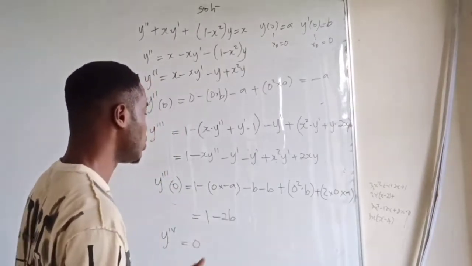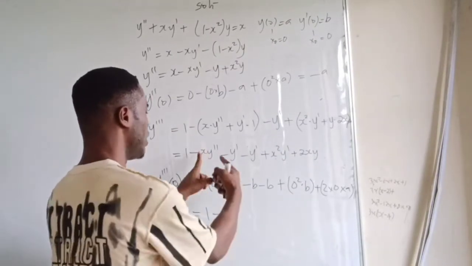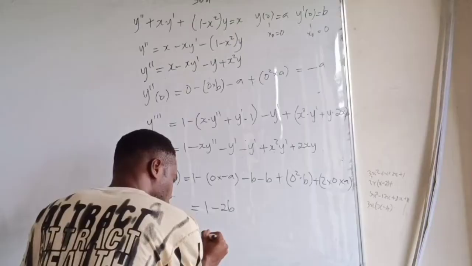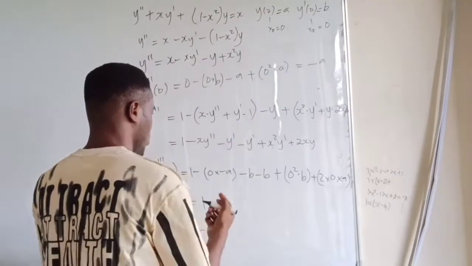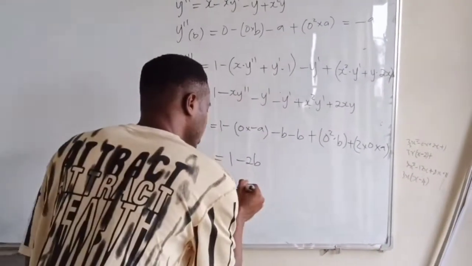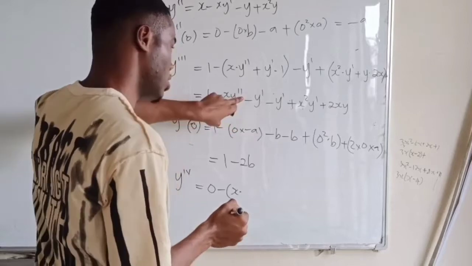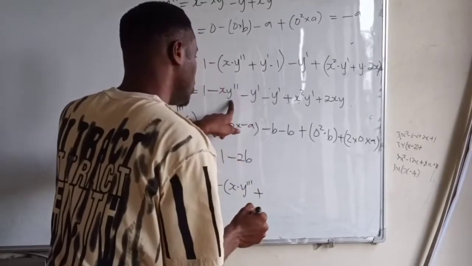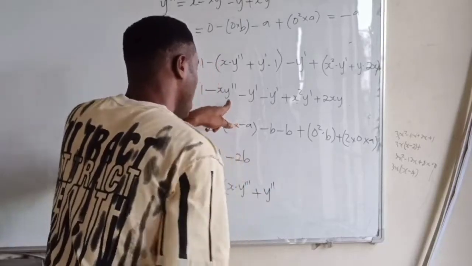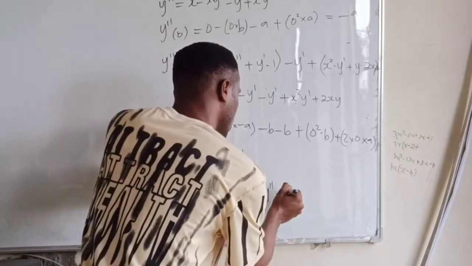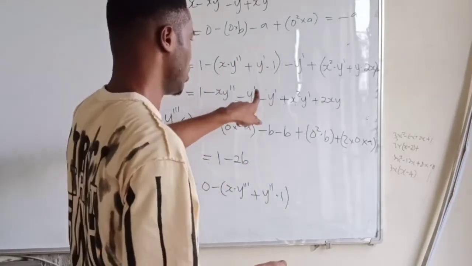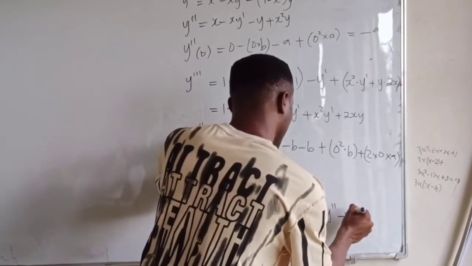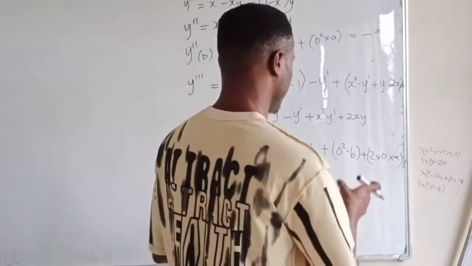Now, as I told you, in a situation where you have a product of two functions, we are going to use the product rule. So don't forget to bring out the sign first, and open the brackets. Hold one and differentiate the other. So holding x to differentiate y, since y is in the second differential, I'm going to get y to the third differential. Plus, I'm going to hold y to the second differential, and I will differentiate my x. If I differentiate my x, I'm going to have 1. Going on to this one, this is the first power, and this is the first power. If I differentiate each of them, I'm going to have y to the second differential, y to the second differential.